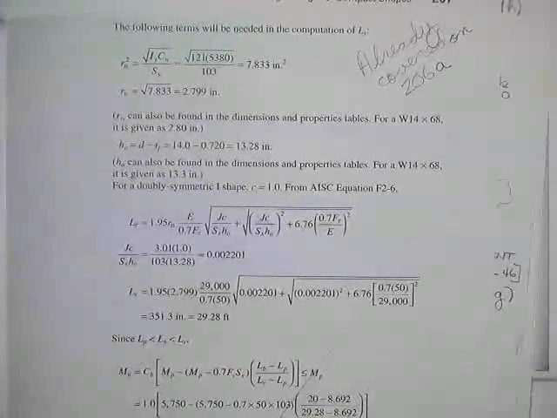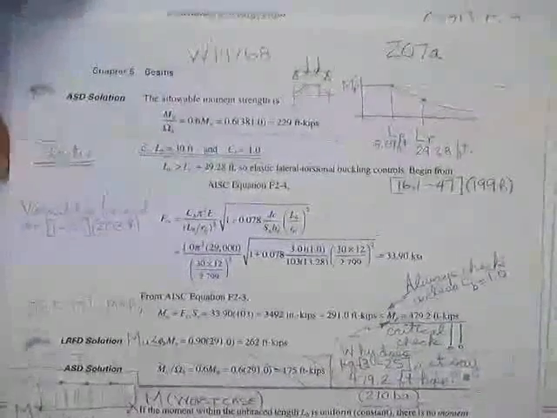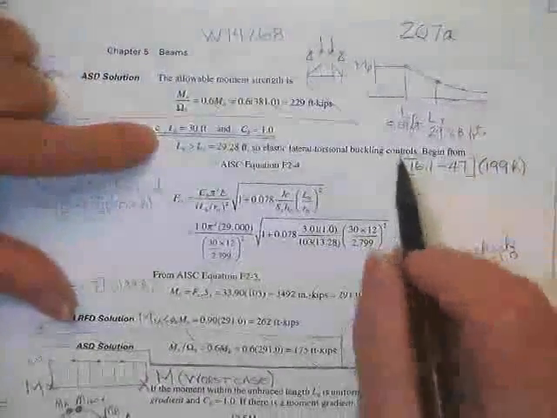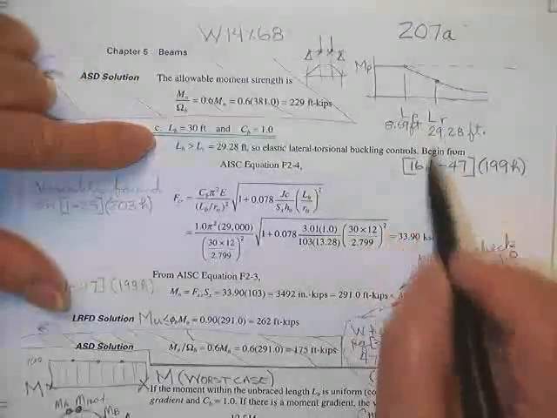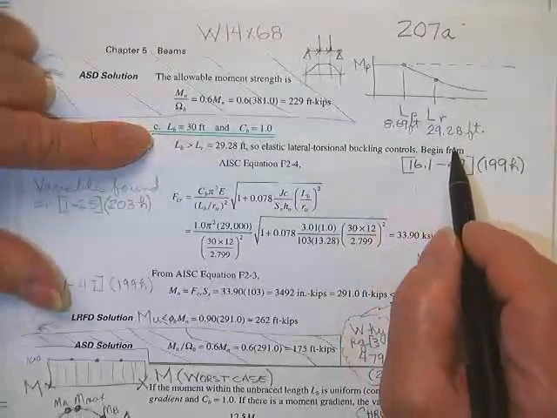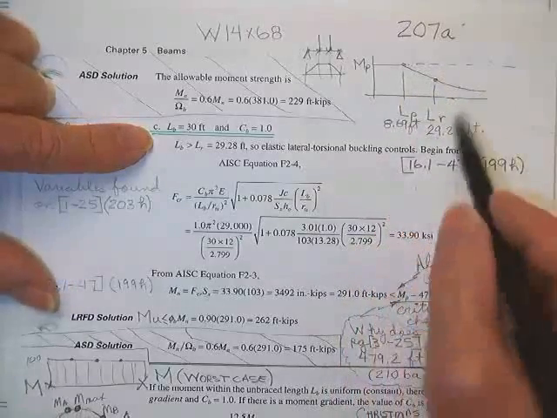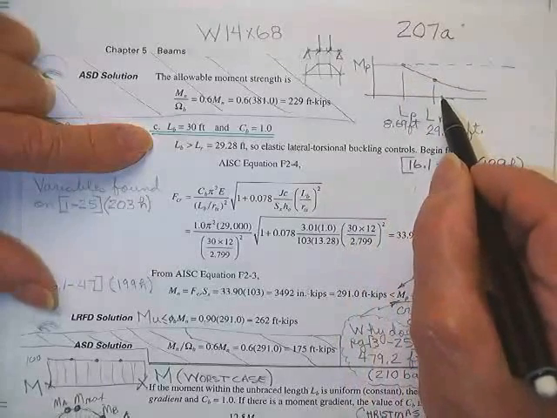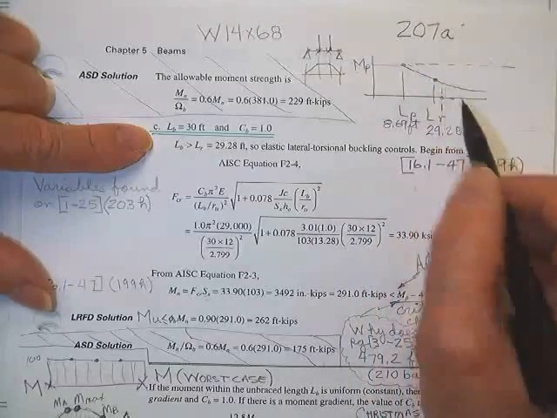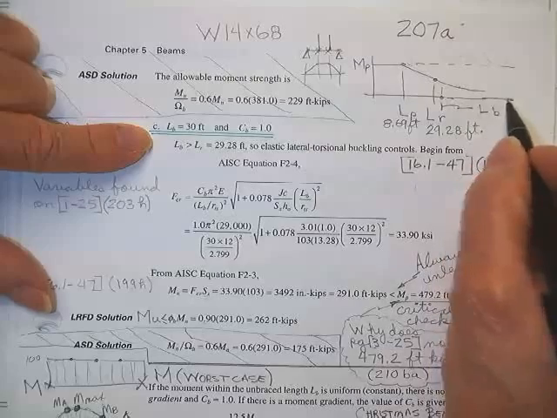Now, we're flipping back and forth between me, my notes on the new book and the old book. Now then, we're going to go to the same W14x68, it's going to be 30 feet long. Here are the two numbers we talked about, L plastic, and L where the radius of gyration's killing you, 8.69 and 29.28, found by a long and tedious work with an equation. So we're over here at 30 feet now, a little to the right of that. That's what you and I would call L sub braced. That's our brace length.